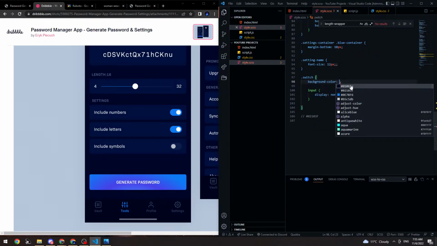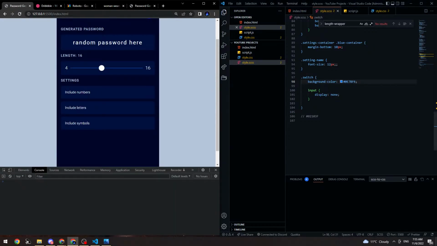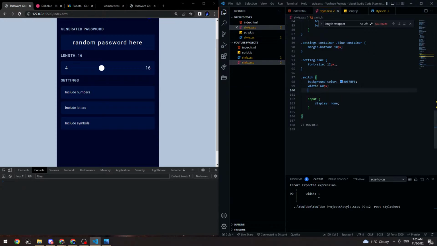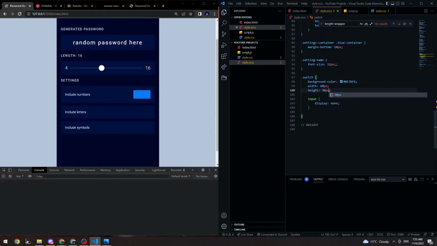So let's see, background color, this color right here. Right now we're not gonna see it, but as soon as we give it a width of, I don't know, 6 pixels and a height of 30 pixels maybe. Ooh, that's way too big, right?